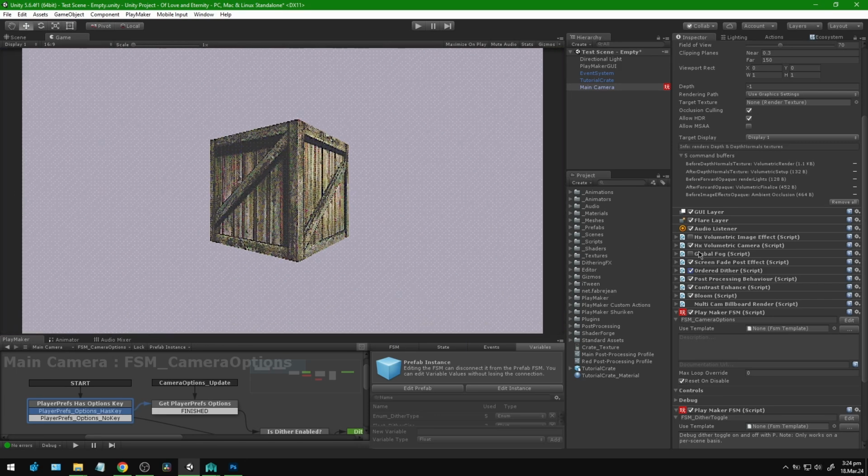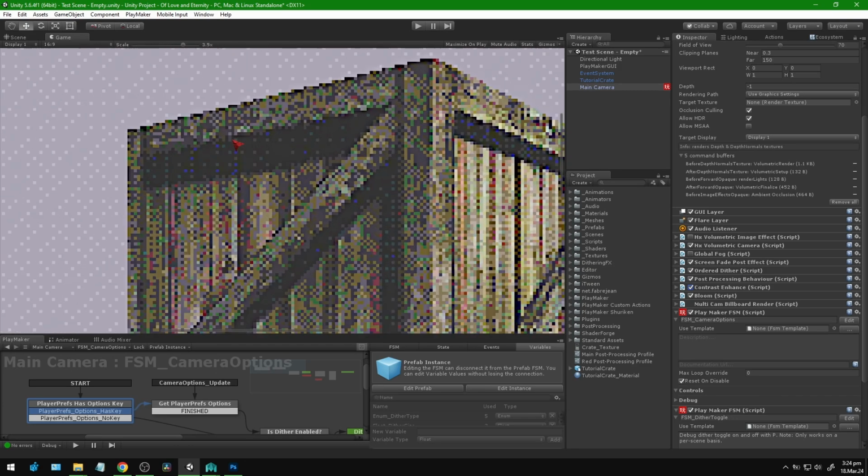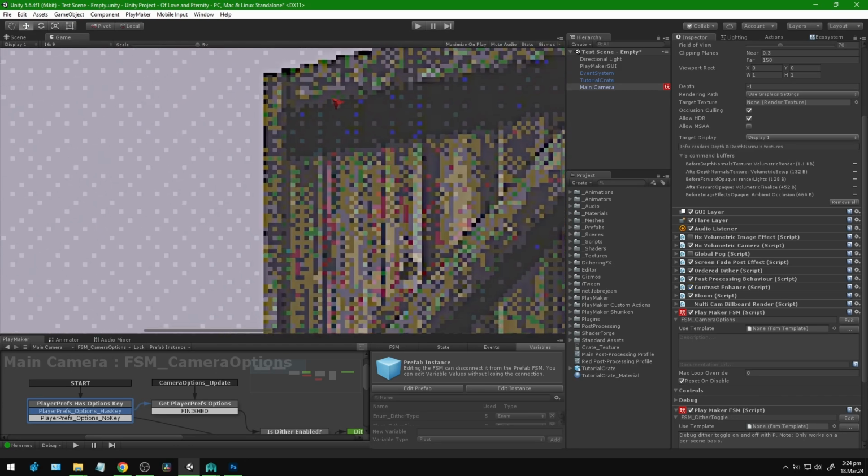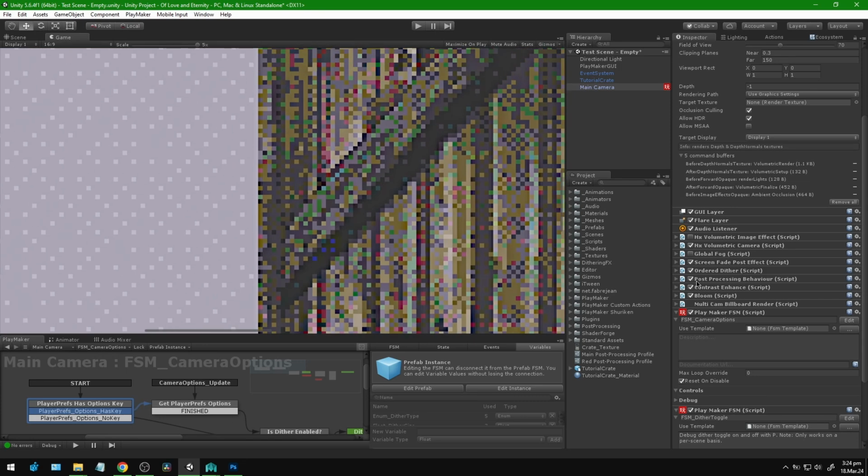There it is. The next thing that I really love as well, that hopefully you can see if I turn it off now and then back on, is this contrast enhanced script. It's an ancient script from an old version of Unity that basically gives edges high contrast. And I think if I zoom in again, you can kind of see what it does. Let's see if we can find a good spot. Maybe if I turn the dither off.